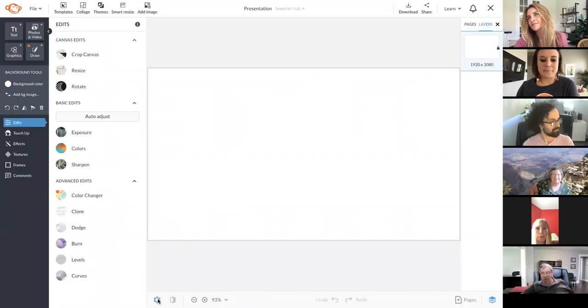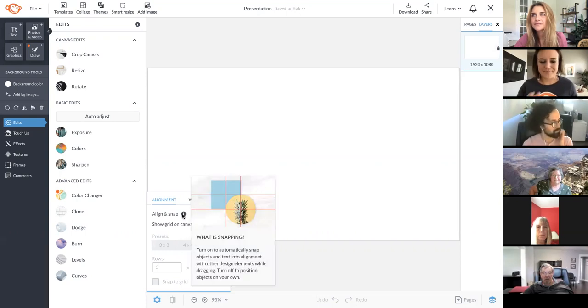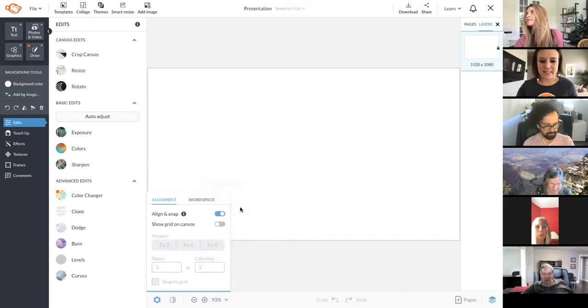Okay. So if I want to see the grids and alignment, or if I want to change those, I go to this bottom toolbar and I go to my settings. It's this little cog icon. Can you guys see that okay? It's tiny, but that allows you to either turn alignment and snap on, which there's like a nice little preview if you hover over the eye on a lot of things on your left toolbar. If you hover over the eye, it'll show you the little guidelines that happen. And then if you want to show your grids, you can do that.